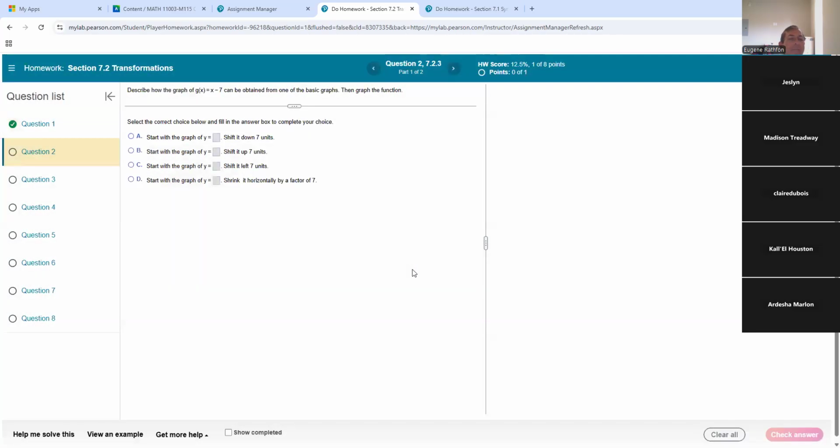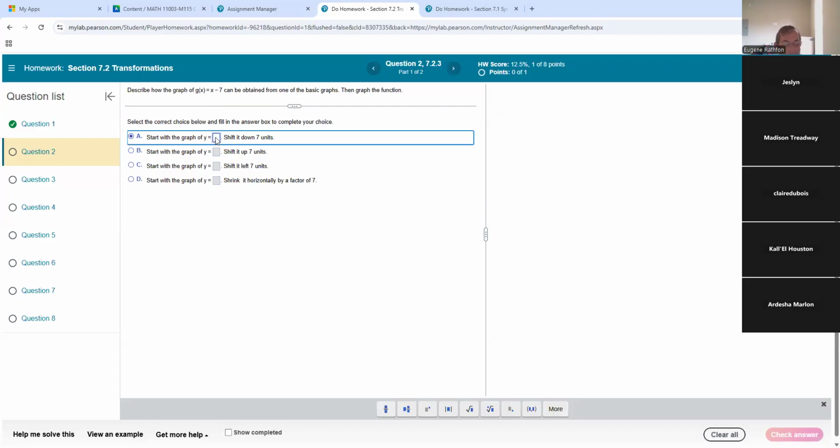All right, let's see what this one has. This one has x minus 7. So this is the x graph. It's the only one where you actually had to plot points. So subtracting 7 from the x graph, it's not in parentheses. Since you're just subtracting 7 at the end, it's going to move this one down 7 units. So let's see, that would be A. A said shift it down 7 units. And this was the basic line graph of x. Okay. All right, so you would check that answer.